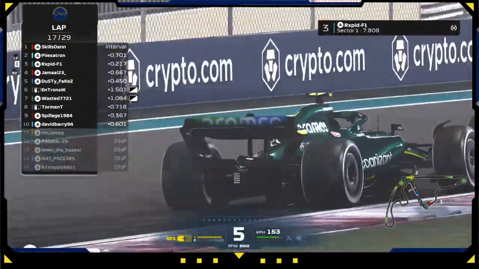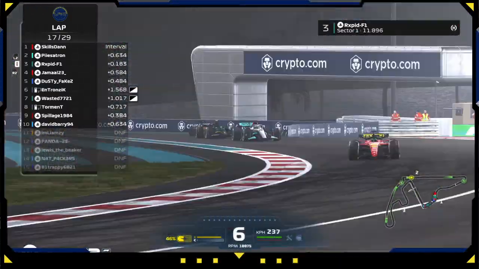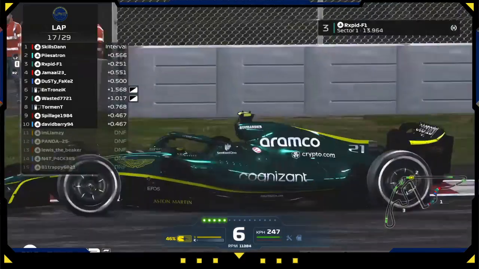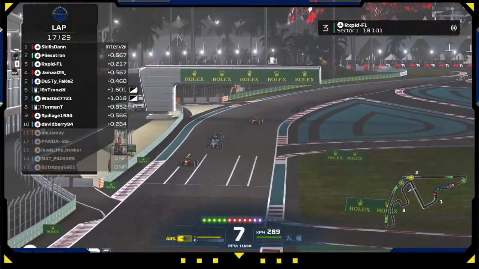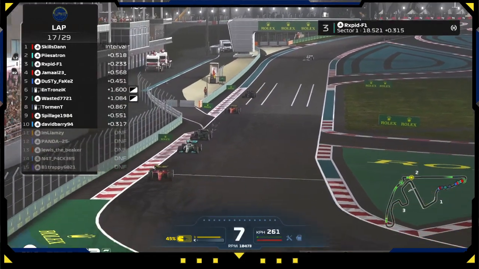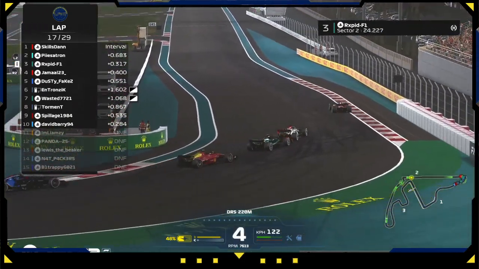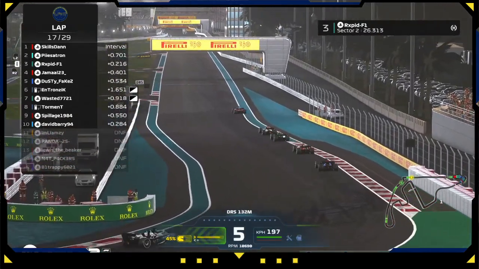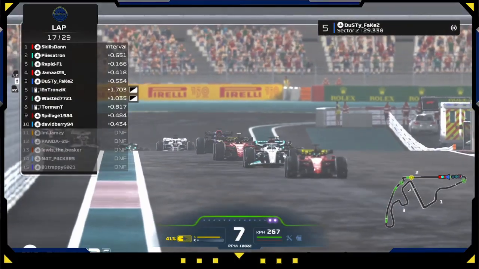Rapid right now, 2 tenths behind. Is he going to make a move here in Sector 1? Going side by side. It is not looking like that. He is touching the curb quite heavily there, and that might cost him the few positions he is having already. Because I mean, if you touch that curb, you're gonna lose your car. And he has the DRS, and so does Piastri, so does Jamal, and so does Dusty Fakes.